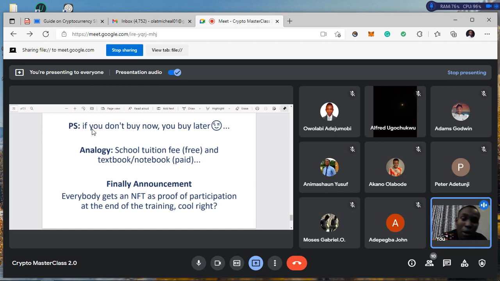And don't forget that we are also going to learn how to mint our own NFT. So if you're a graphics designer, a visual artist, a programmer, a motion designer, you can actually mint NFTs and make money with it. A lot of money, just selling pictures, selling videos and the likes.